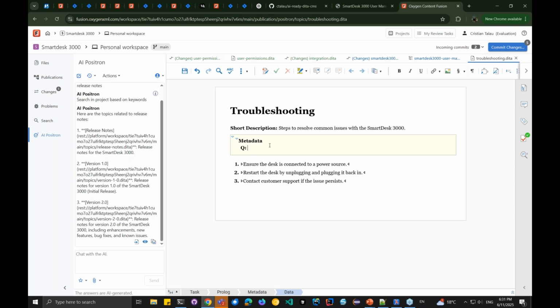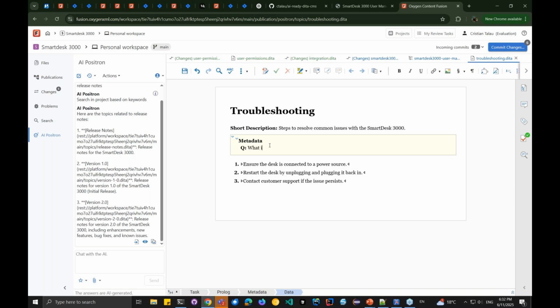This intent question is basically documenting why this topic was written. So it was written to help people solve common problems with our product.